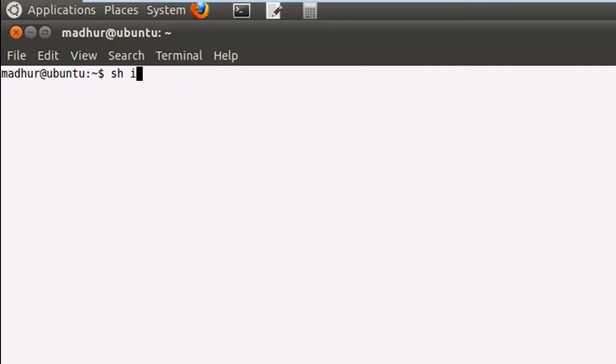sh space if then else dot sh, and it's asking me for 2 names, and I'll just supply 2 random names. I'll make sure that the first name that I supply is not a valid file name, so I'll simply type in random, because I know that this file doesn't exist. And the second file name would be anything, YouTube maybe.